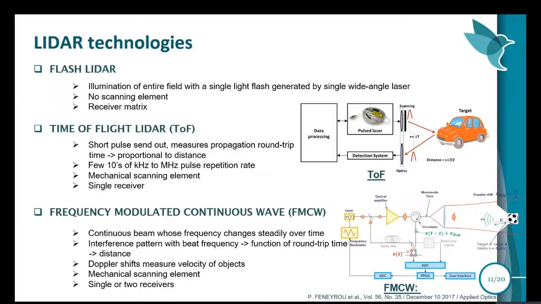Let's have now an overview of the different LiDAR technologies that Lumibird offers right now. We have the flash LiDAR, which offers a whole scene lit up at once using a diode laser. Then we have a time of flight design, which requires a short pulse laser, and from the round-trip traveling delay can be derived the distance to the object. And finally, we have the frequency-modulated continuous wave, or FMCW, that relies on the analysis of interference pattern between the forward and backward return beams.